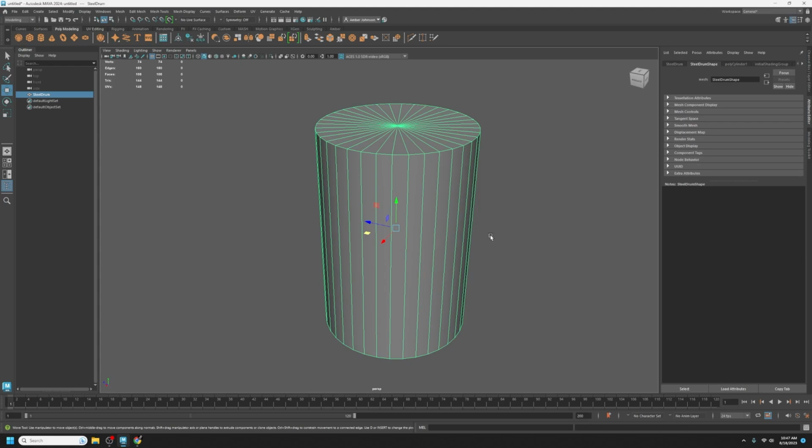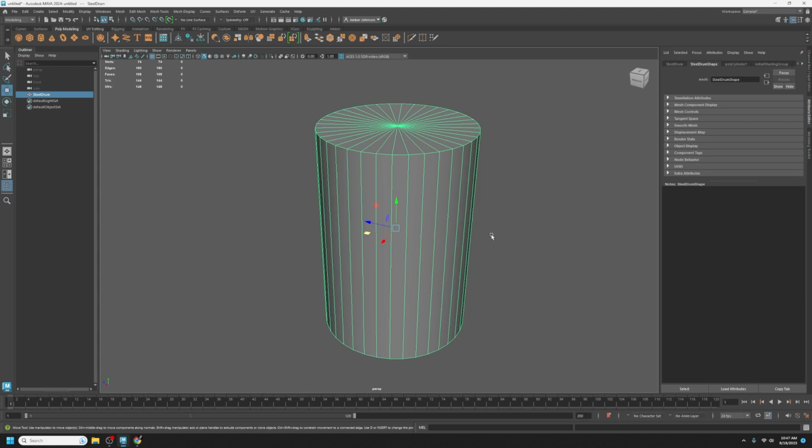Other times it might be in a strange place if it is meant for snapping together to other objects. Like if you're making a pipe set, you might want them at the end of your pipes so that you can easily snap them together with other pipes. So the steel drum is meant to sit on the ground. So let's move that pivot point. And this is something that you should be mindful of and constantly thinking about: where is my pivot point?